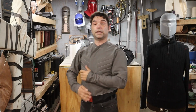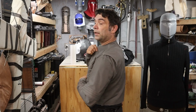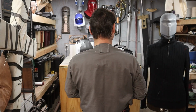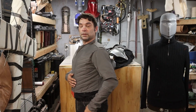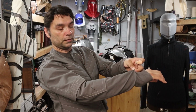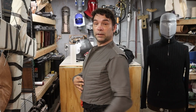So I can't do the zipper until we have the bottom half, because the zipper runs the full length. But see this? When I put it on the first time, the fabric split. I was like, son of a... But, easy little patch. Once I put the collar on it, that'll reinforce all of this. I need to cut the sleeves right about here and put in a hem. Other than that, this thing is done.